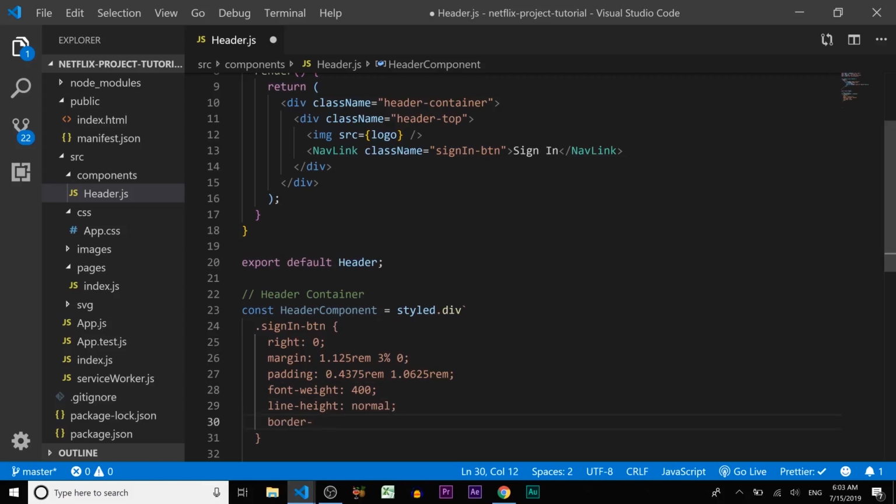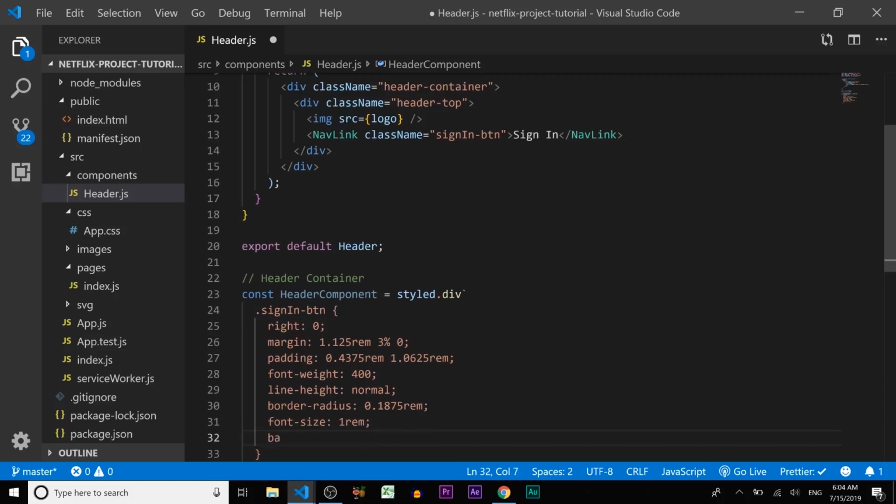Border radius gonna be 0.875. It's gonna be 1875. Font size 1 REM.